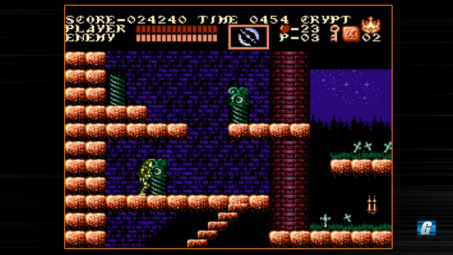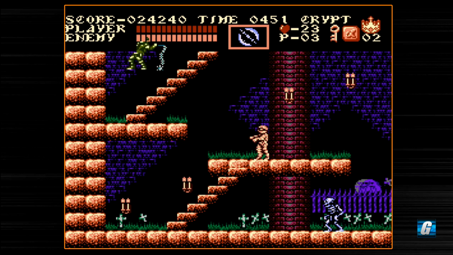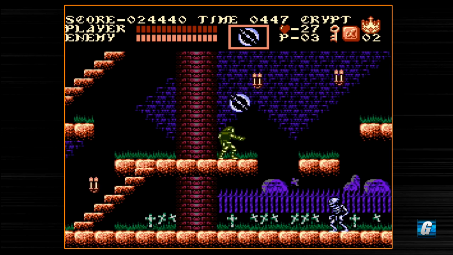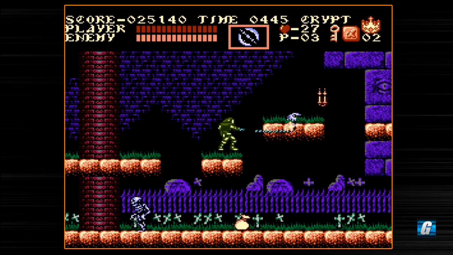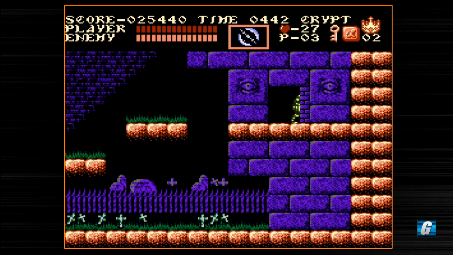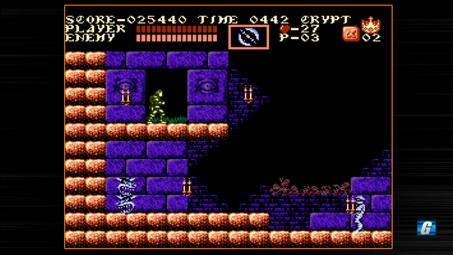Those guys are basically reskins of the bone pillars from the first Castlevania. So a lot of the same Castlevania strategies apply here. With the bone pillars, you just want to wait for them to shoot, and then they'll usually shoot twice. You want to attack as they're shooting, so you destroy their projectiles while also doing damage to them.